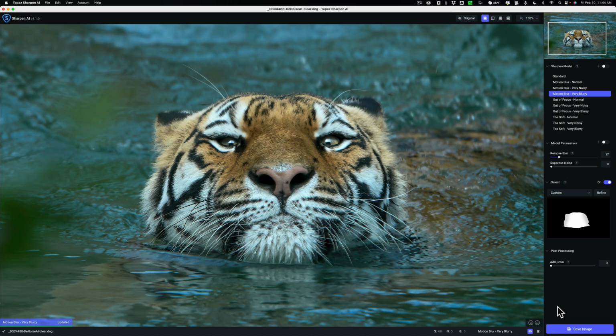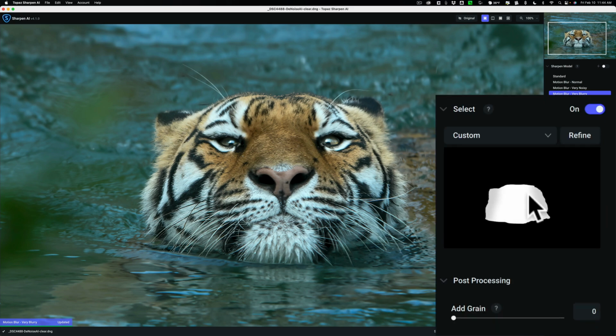And it looks actually pretty decent. I probably could have done more at the top of the tiger's head and maybe a little more over here. And if you look at the mask carefully, you'll see how parts of the white are now gray. And that's because I took away some of the sharpening, but I didn't take away all of the sharpening.